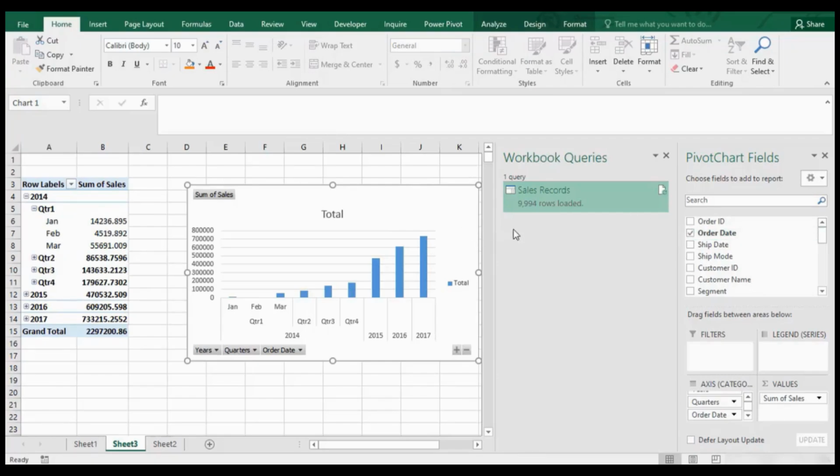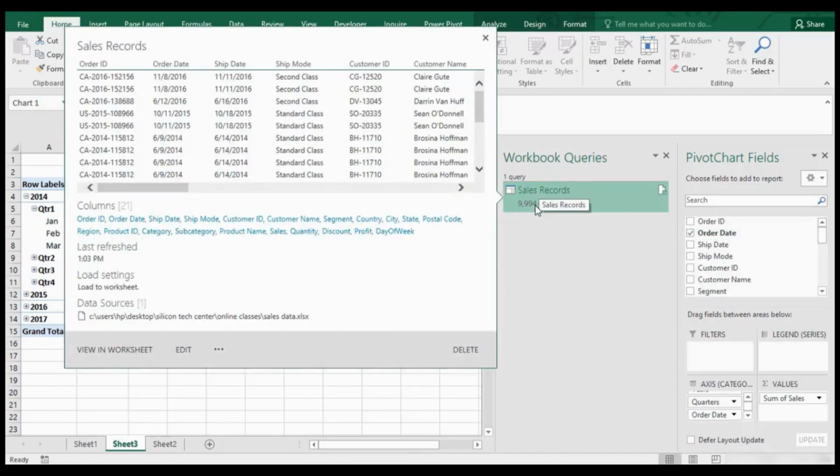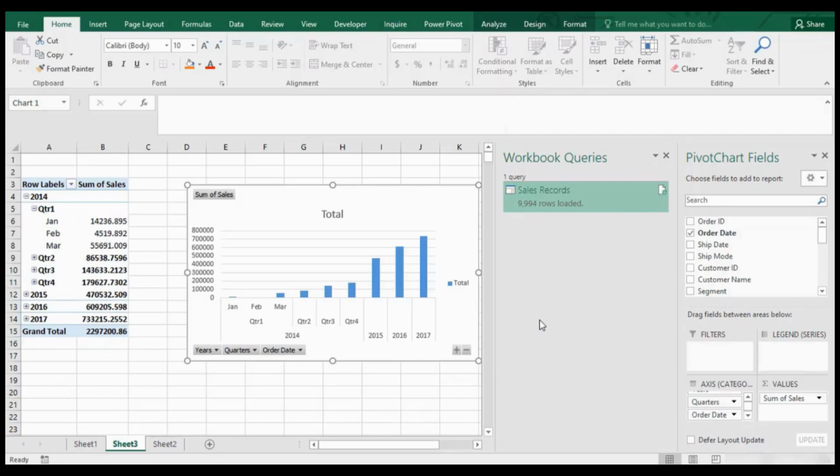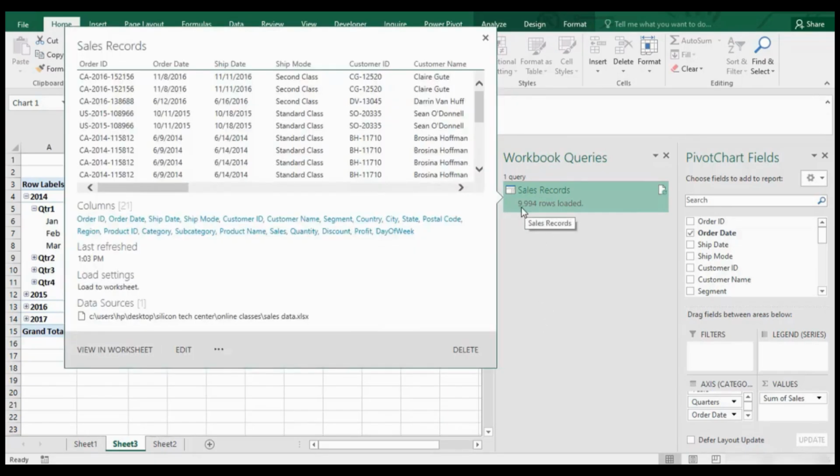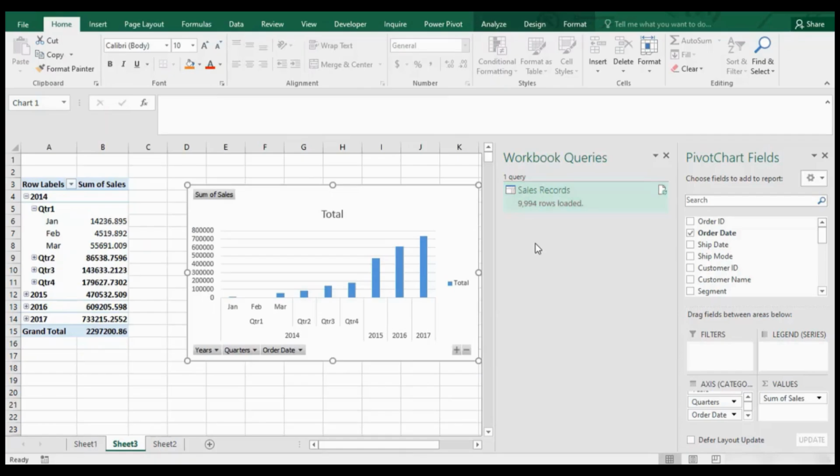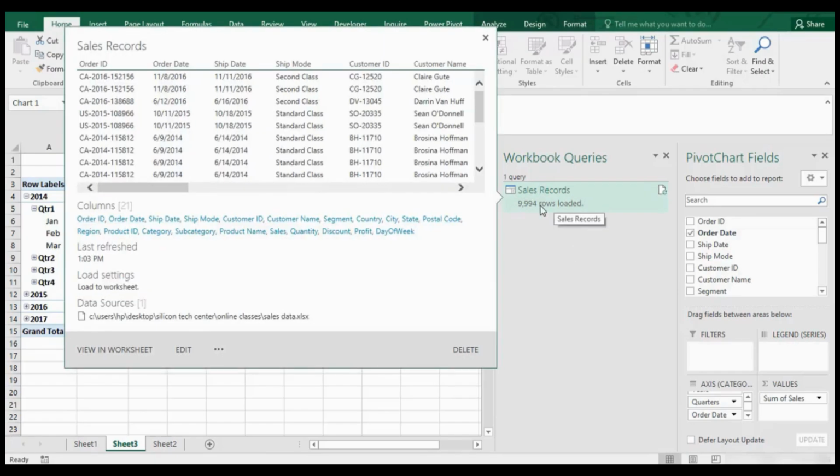And now, any transformation I do, now I have 9994 rows. If I go to the data set and add one more row so that we have 9995 rows, just watch what's going to happen here. One row will be added to this. So I've gone ahead to add one more row to the source data. The Excel file that you connected this to, the one you bring data in from, you go in and add one more row to the data. So I've done that.